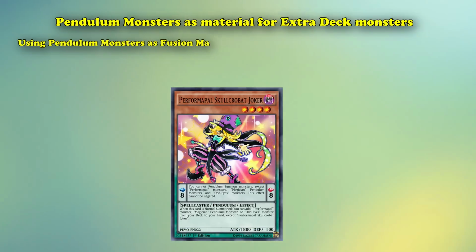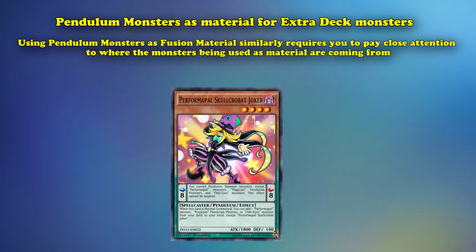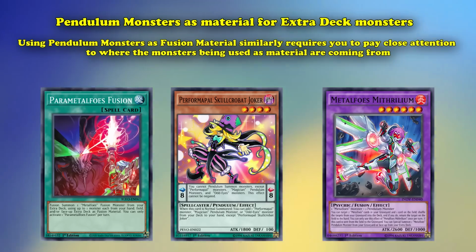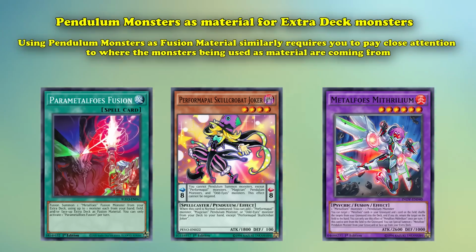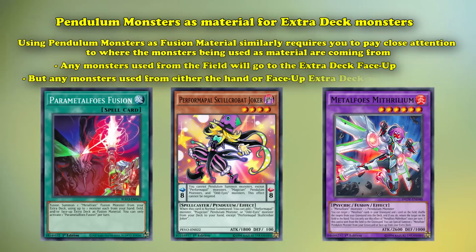Using Pendulum Monsters as fusion material similarly requires you to pay close attention to where the monsters being used as materials are coming from. If you activate Parametalfoes Fusion to fusion summon a Metalfoes Fusion monster using cards from your hand, field, or face up extra deck as material, then any monster used from the field will go to the extra deck face up. But any monsters used from either the hand or face up extra deck will go to the graveyard.